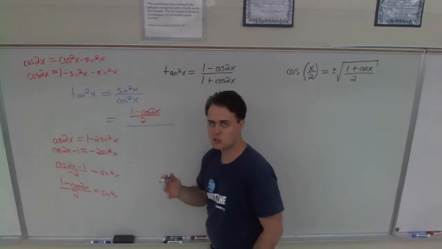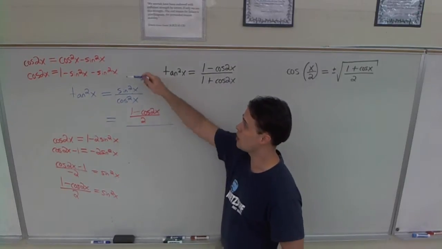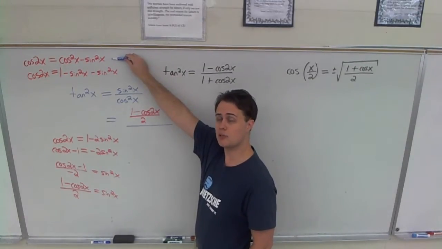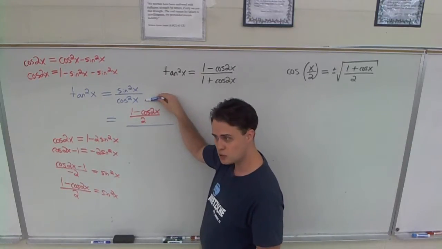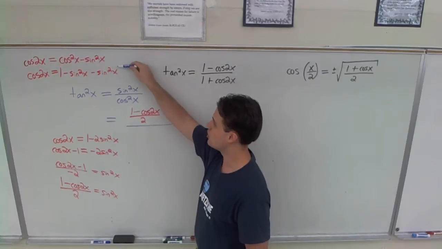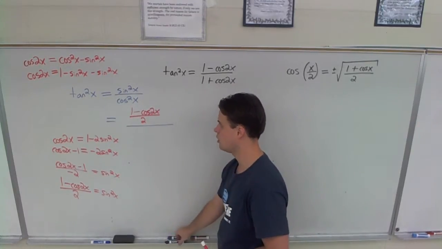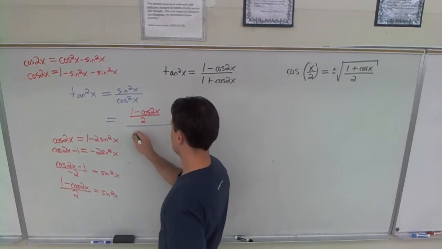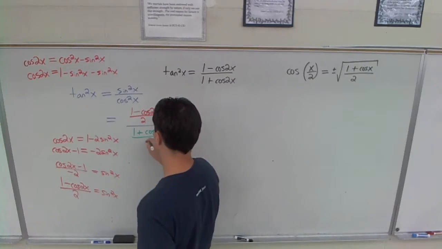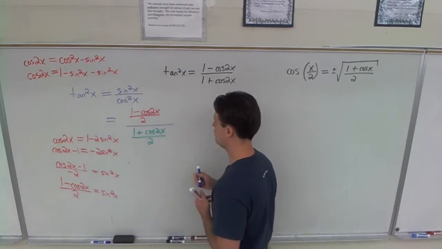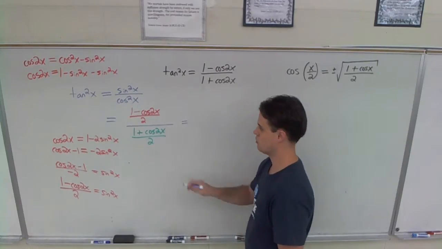You can go through the exact same argument, and if you're watching the video right now, I'd really encourage you to go back to right here and solve this thing now for not sine squared, but cosine squared. Go through this argument. It works the same way for cosine squared. What you're going to get, I'll do it in green, is that cosine squared is 1 plus the cosine of double x over 2. Now if I flip that, what's going to cancel? The 2's.